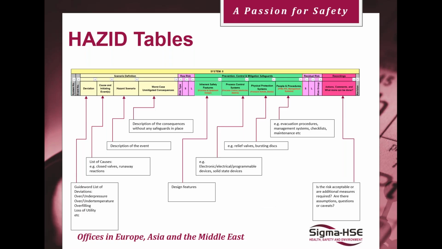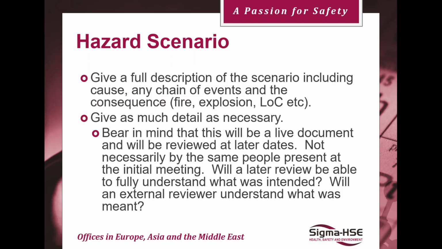The scenarios that we get, a full description, as much detail as necessary. It's a live document. It's going to be reviewed by other people at a later date. So make it as easy as possible for people to understand what is intended. Will the reviewer understand what was meant?